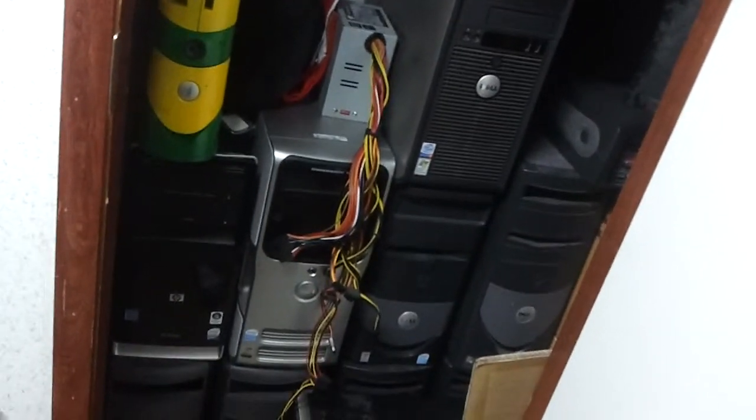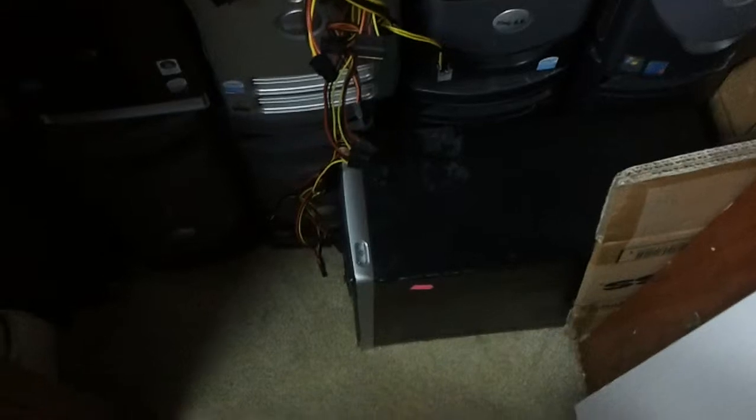I can't remember which one it is. I sold that other HP — I just sold it today. One of these has blown caps, but I can't remember which one. I think it's this one that's got the blown caps, so this is the one I need to get out. John Deere computer.